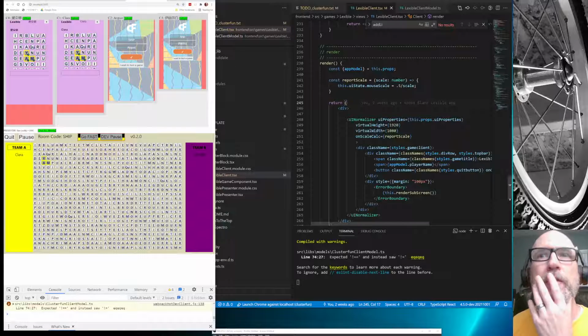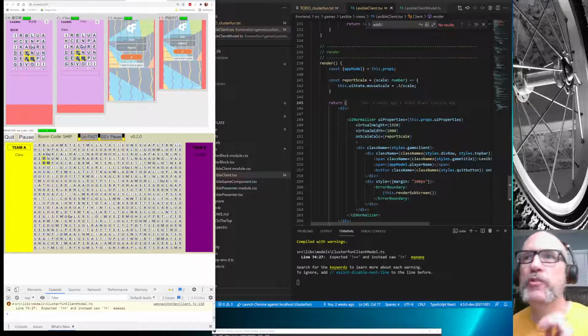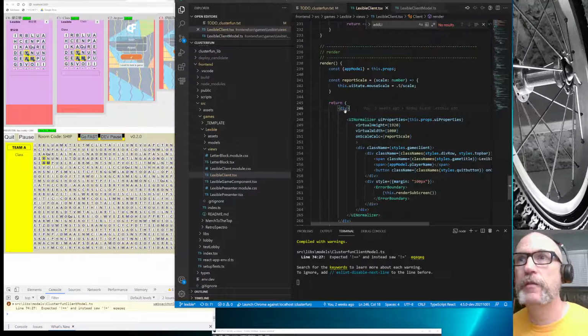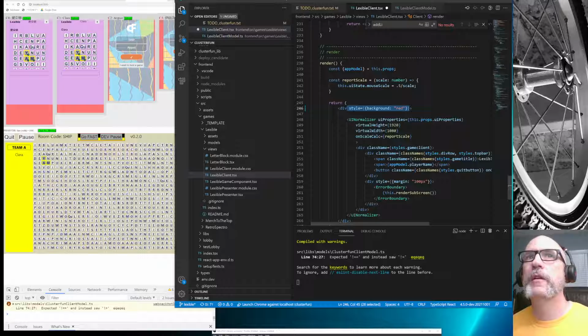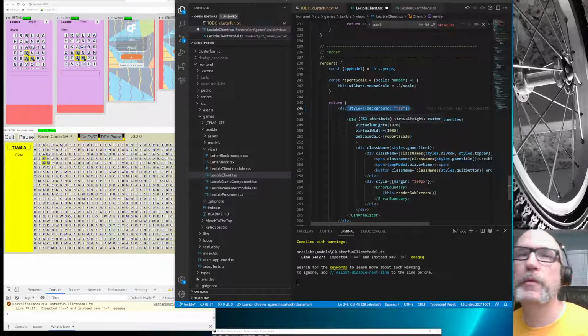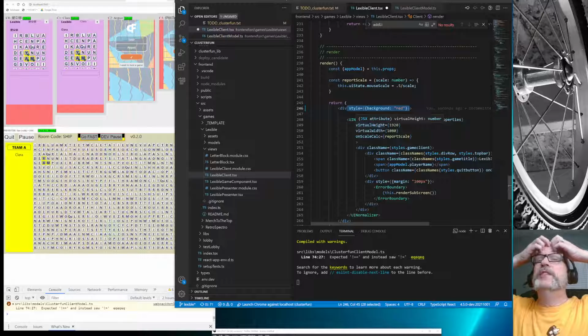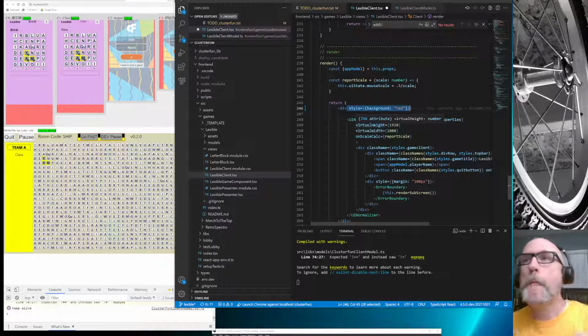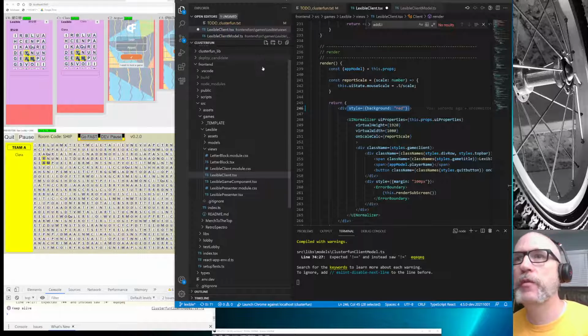Oh, but you know what? I do want that background to, we do want to change that background. So let's do this. Yes, yes, this is what we want to do. And the reason we want to change that background is you don't want to see bars on the client. You want to see a consistent color everywhere.